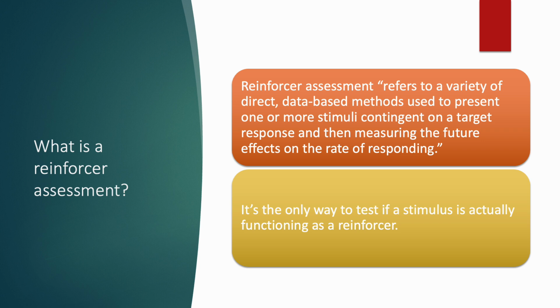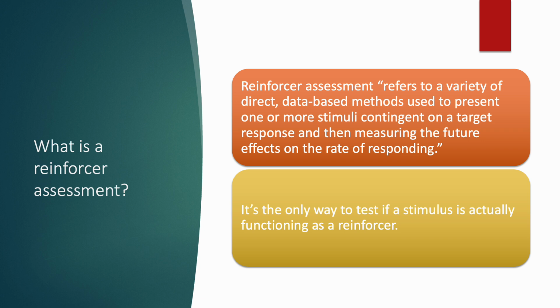Now that you have learned about preference assessments and you also understand that preference assessments do not equate reinforcing value, let's talk about how we can actually assess whether a stimulus functions as a reinforcer or not. Okay. In behavior analysis, behavior analysts developed a different type of assessment called reinforcer assessments. Reinforcer assessments are a type of assessment in which we can systematically present stimuli, present a stimulus contingent on a behavior, and then track how often the behavior occurs when that stimulus is presented.